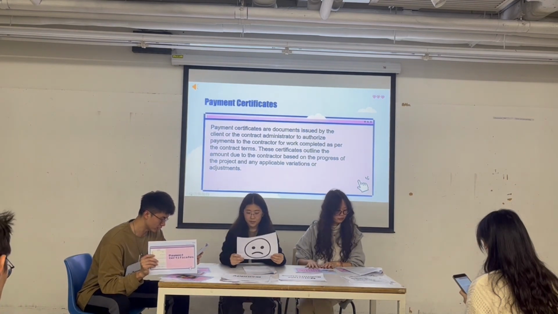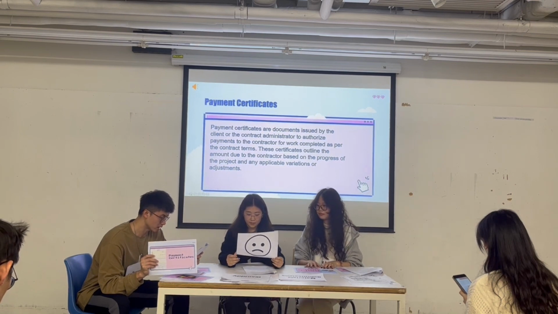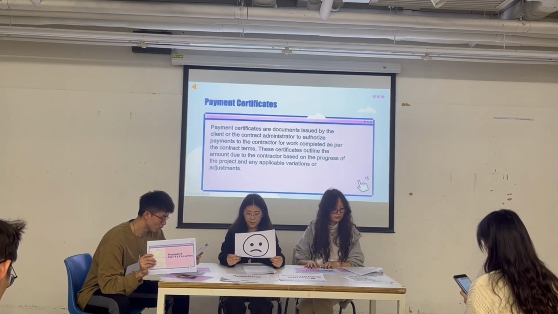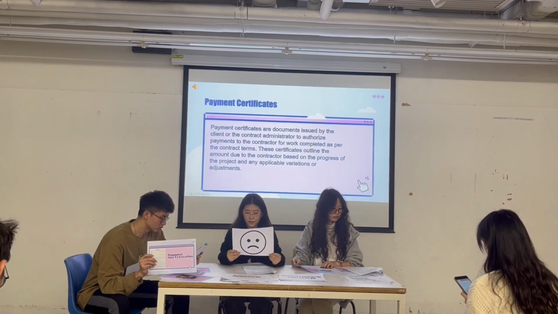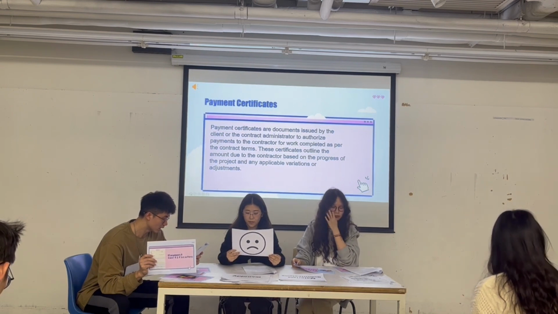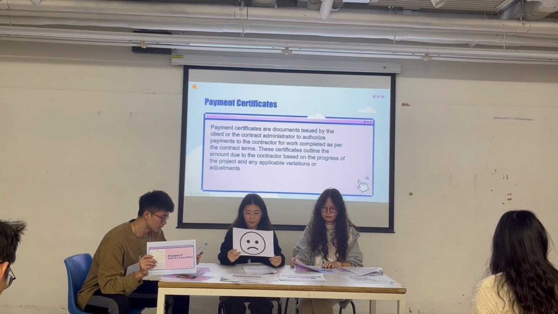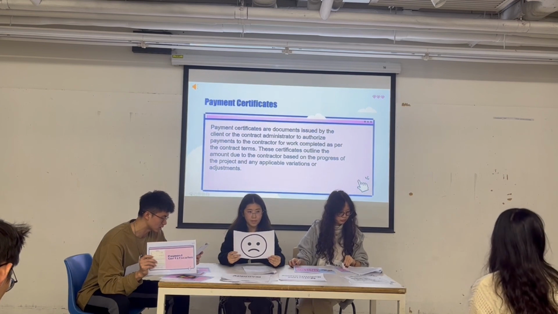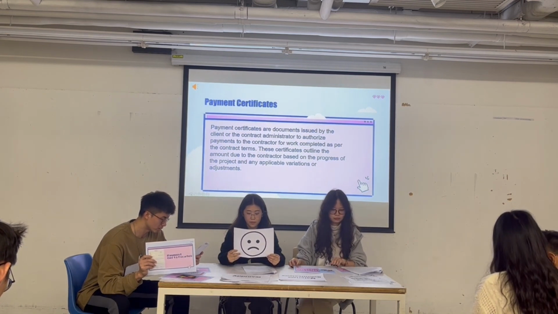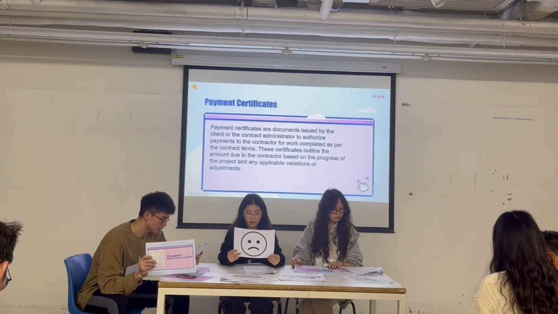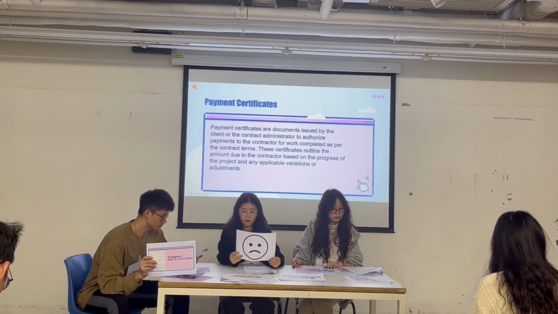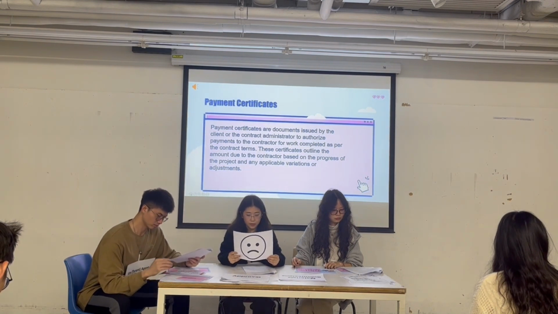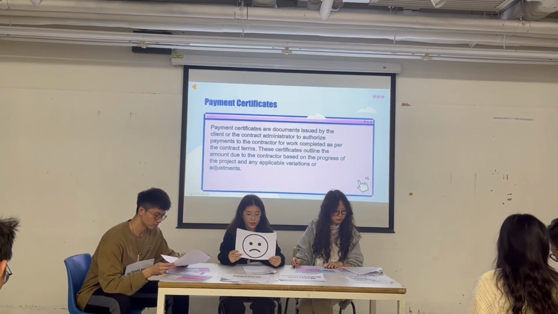To tackle the issue effectively, payment certificates are documents issued by the client or the contract administrator to authorize payments to the contractor for work completed as per the contract terms. These certificates outline the amounts due to the contractor based on the progress of the project and any applicable variations or adjustments. Okay, should we push forward the original project despite the setback, or abandon the area to prevent additional expenses?